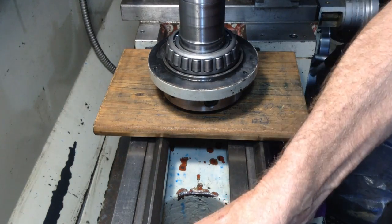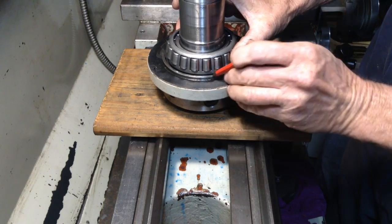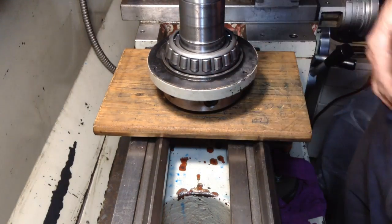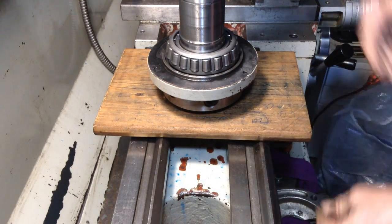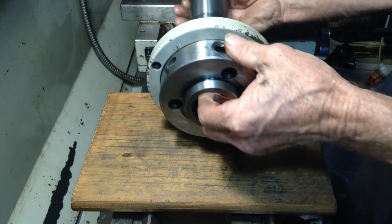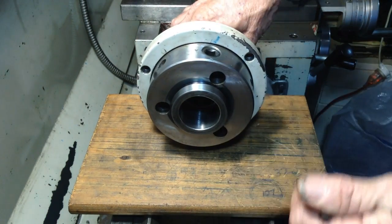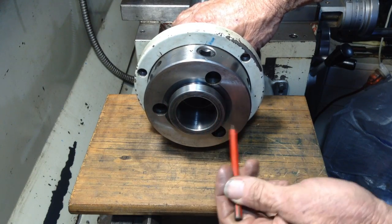due to getting the cage broken off down here. You're going to risk damaging this lip as well. So the method that we're going to use, we're going to go through these holes.